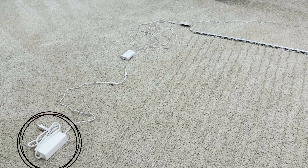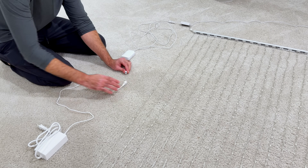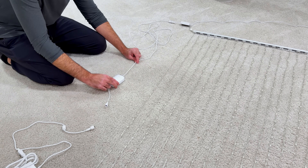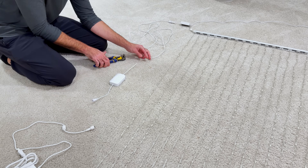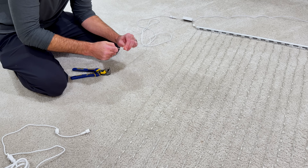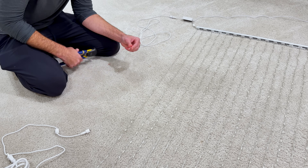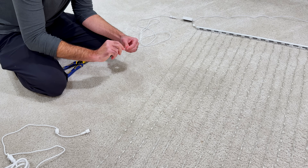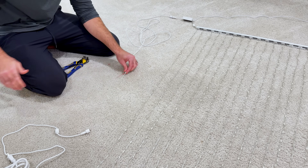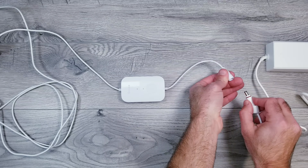Right here I have the 24-volt 3-amp power supply that this kit comes with and the Govee controller, which is connected to the small white box at the beginning of the curtain lights. The first thing I'm going to do is unplug the power supply, then go about six inches past the Govee controller, cut that off, and toss it aside. Next I'll strip back the outer sheath of the cable running to the lights, then strip back the red voltage and the white data line.